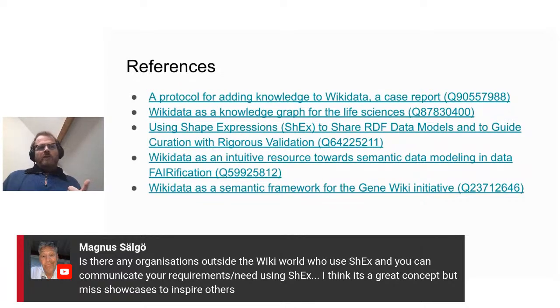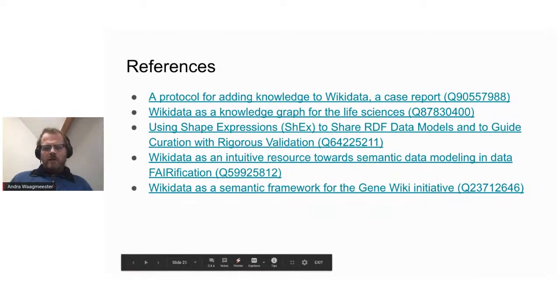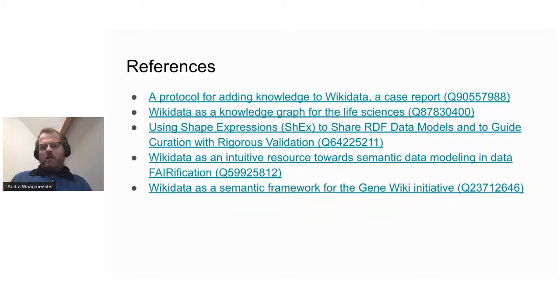So I got introduced to shape expressions at that conference, and at the time it was FIRE. And I think, but please bear with me, I can try it in the chat. I think it's fire.org. No, I cannot.